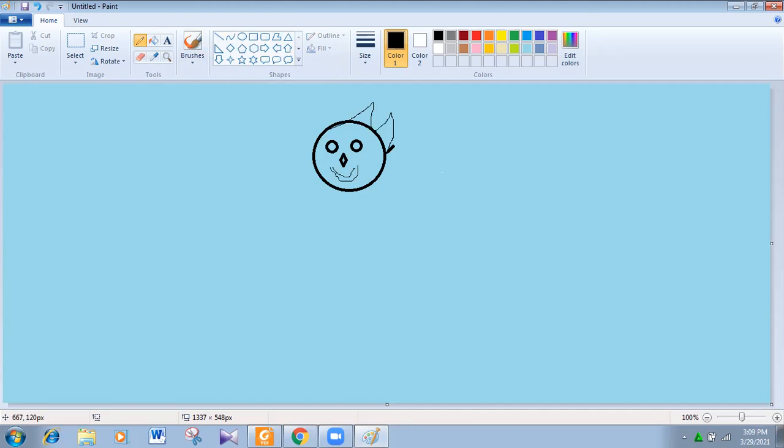These are the hairs I'm drawing for the picture. Here I made a mistake, so I'm using Control Z to undo this. Draw with me, boys.